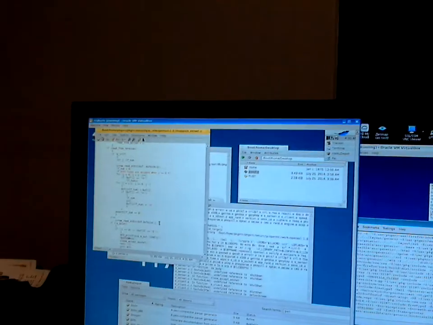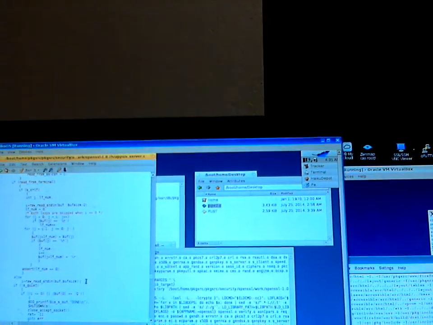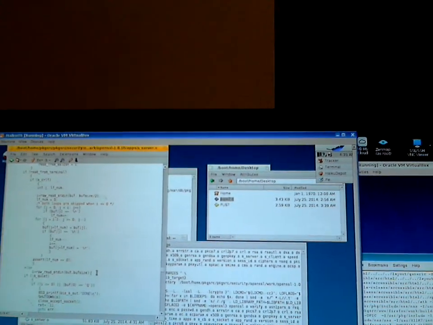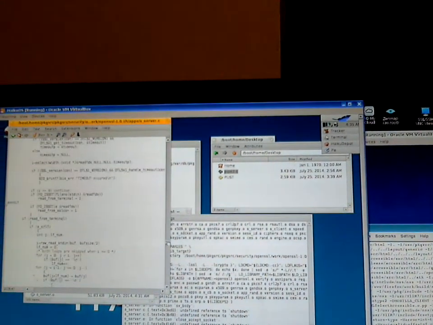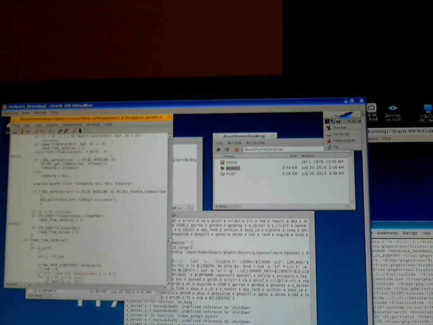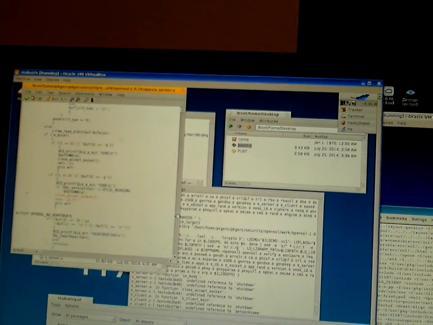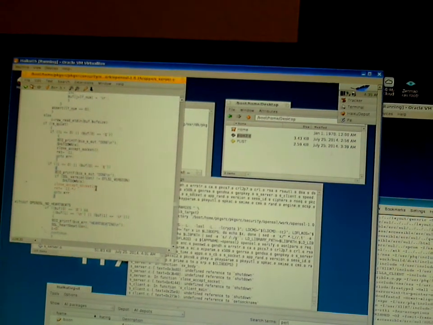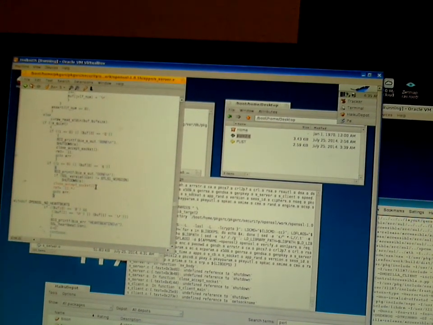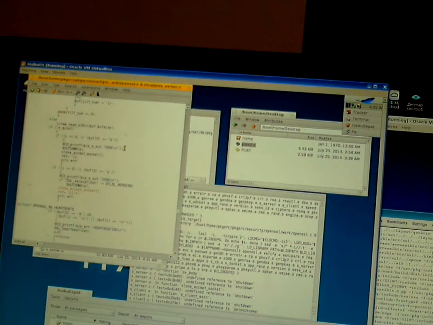But why is that in caps? Here's another trick. Now, see, what line is this? It doesn't even tell you what line it is.